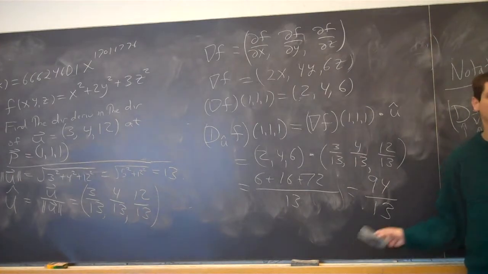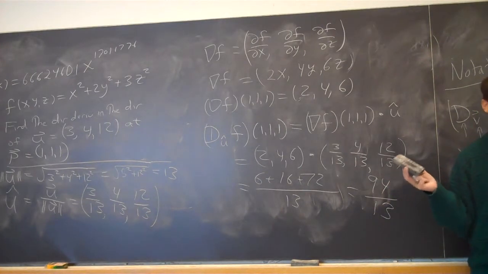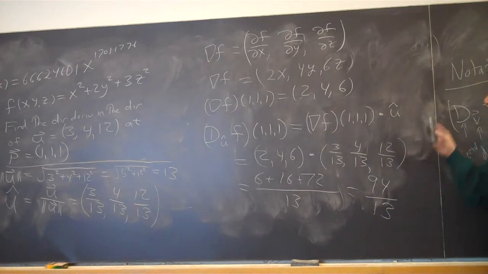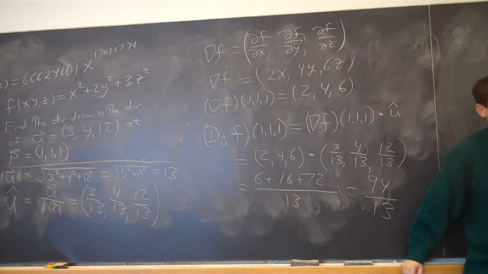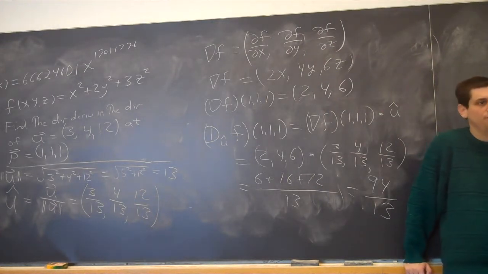So now that we know how to calculate directional derivatives, a natural question to ask is, who cares? Right? Why do we care about directional derivatives? There is another question, though, that's worth asking. Whenever you see a new concept in Calc 3, what question should you ask? How can we use it? Okay, one is, can you use it? That's the who cares question. But there's another question. What is this like in Calc 1? Well, in Calc 1, you really don't have that many choices for directions. Now, in Calc 3, we have lots of choices for the direction v. Can somebody give me a really good choice for v?